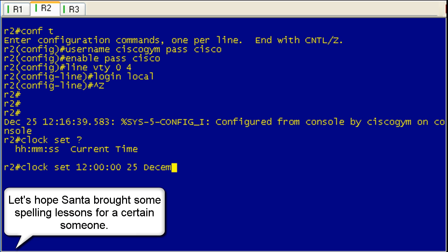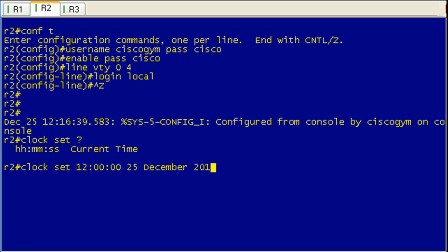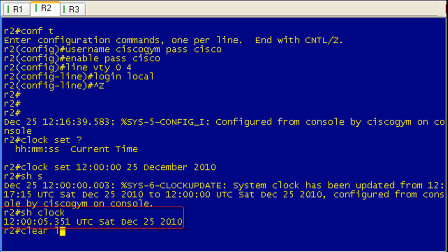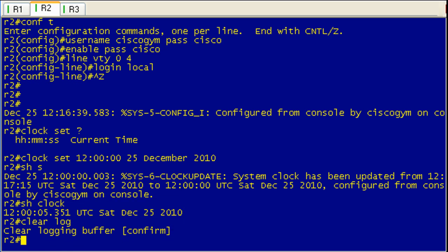If I could spell December. Ember. Oh, God. 2010. All right. And we can verify that with the show clock. And there you go. The other thing I want to do is go ahead and clear out the log just in case there's anything in there. And now pop over to R1.